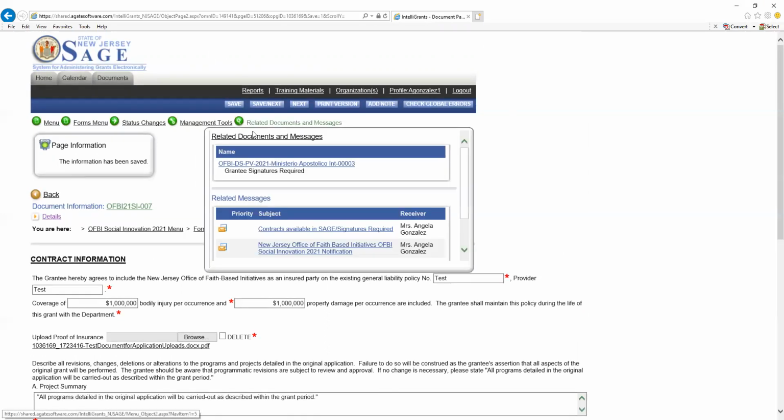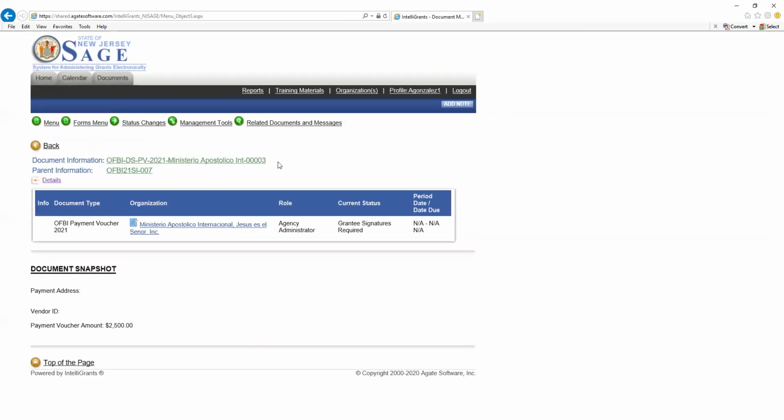And then you hover over related documents and messages, and you'll see grantee signature required. That's for the voucher. So you click on the link, and it brings you to the voucher page. So your initial award, the initial payment, will be 85% of your award.